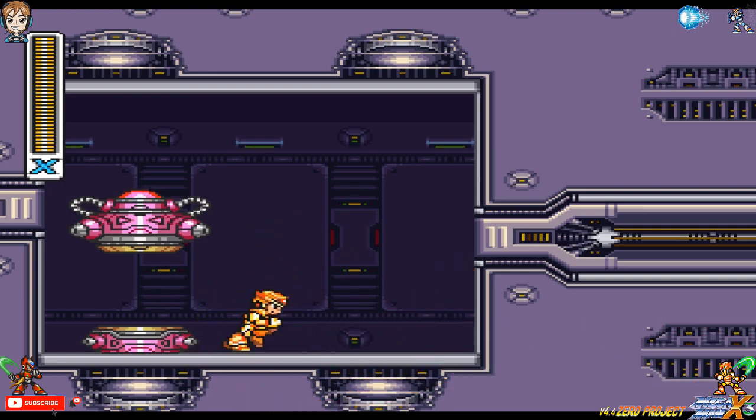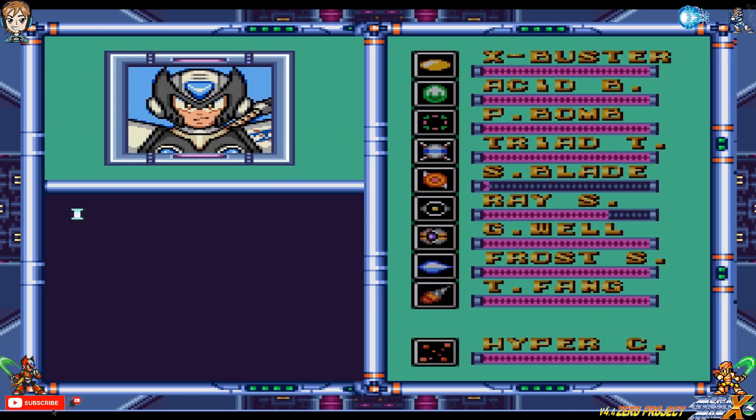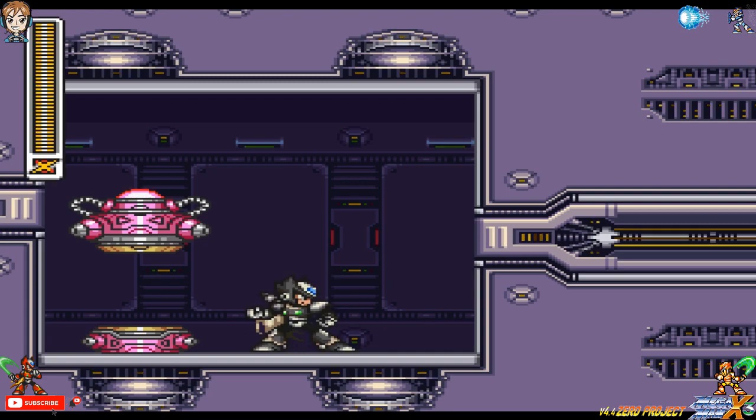Yoink! But yeah, X has access to the Hyper Crush, which basically allows Golden Armor X to fire his buster shots without charge time. It does use up energy, but you need to refill it by taking damage, I think. So it's kind of like the Giga Crush in the second game. So, you know, there you go. Back to you, Zero. I'm coming, bro. I'm coming. Yeah, I know.